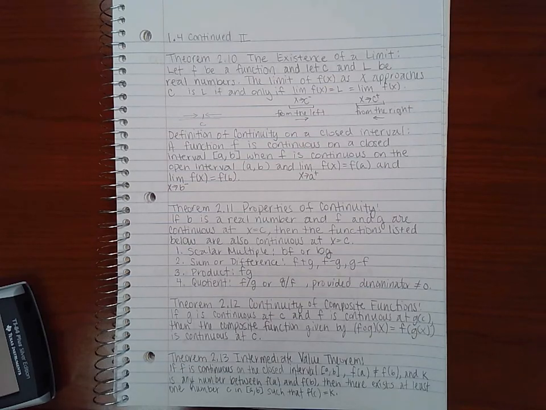Theorem 2.13, intermediate value theorem. If f is continuous on a closed interval a, b, and f of a does not equal f of b, and k is any number, any y value, between f of a and f of b, then there exists at least one number c in the interval a, b, such that f of c equals k.